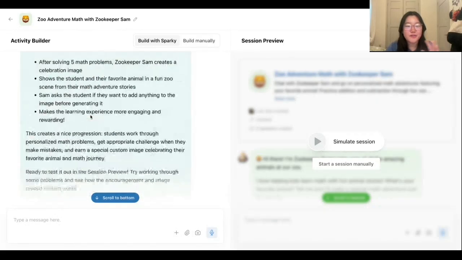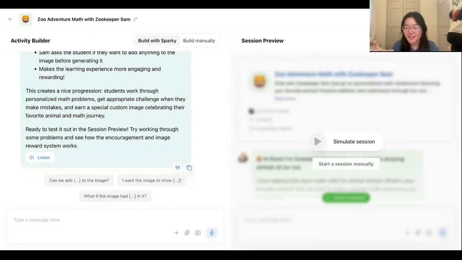But I would say, for a more holistic view, when it's making additional edits, for it to understand the full context, it would be best if maybe you create a new activity, but you can also try it out. And as long as it's previewing well as you try the session out manually, then it should be okay, because that limited context isn't going to get passed on to your student sessions or anything. Hopefully that makes sense.